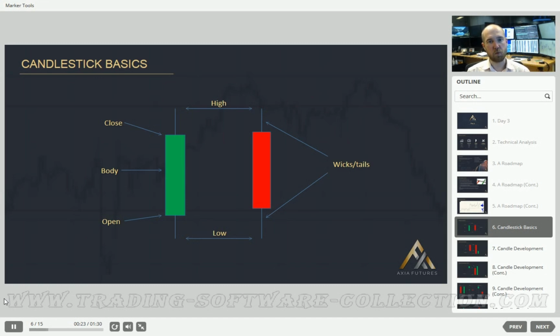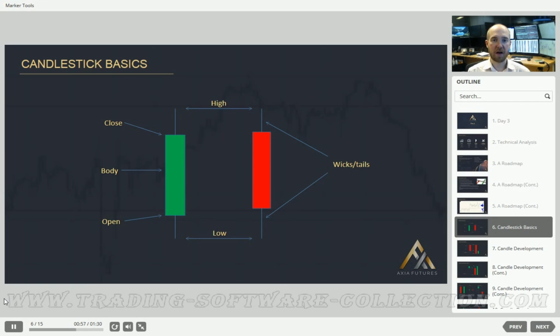Outside of that, you have a wick. The wicks symbolize the distance that the market has moved within that candle. Now, how it has done that, you don't know. So the candle on the left, we saw an open lower down. It could have tested lower and then moved higher and then pulled back to the close. However, it could have opened lower down, tested all the way up to the top, the high of the range, all the way back down to the low, and then still closed higher. So what the candles don't tell you necessarily is how the market has moved within that time frame.